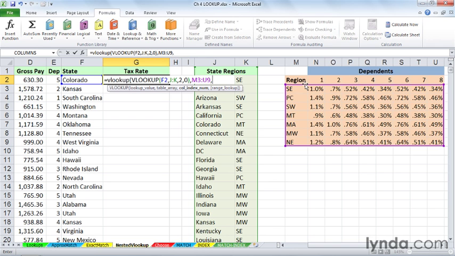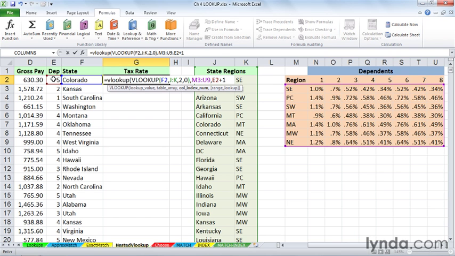It's the 6th column. So this starts to get a little tricky. On a case-by-case basis, when you're doing any kind of a VLOOKUP, if you're trying to look up a column numerically, sometimes you have to do some reverse logic, think it out a little bit. If someone has 5 dependents, the answer is going to come out of the 6th column. If it's 2 dependents, it comes out of the 3rd column. So a little bit of deductive logic here. The column that we need is 1 more than the number of dependents. So we'll put in E2 plus 1. So that tells us which column we need.